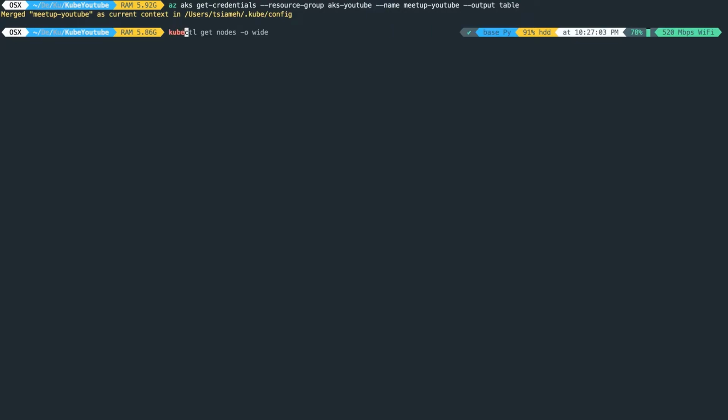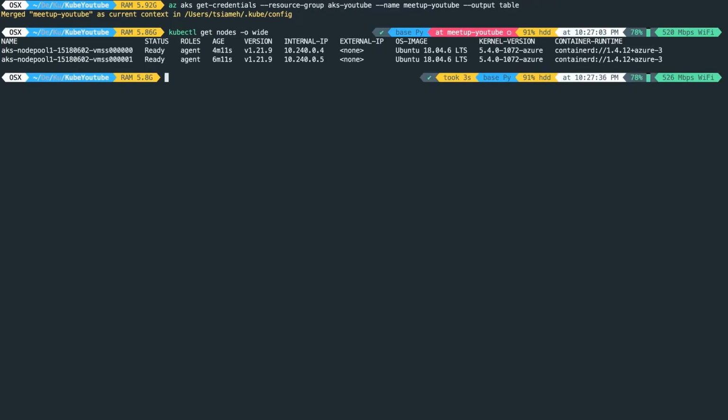So the first thing I'm going to do is kubectl get nodes. Okay, so now as you can see, we have 2 nodes running, and the status is ready.